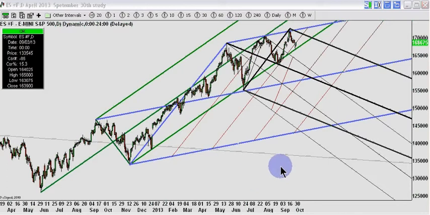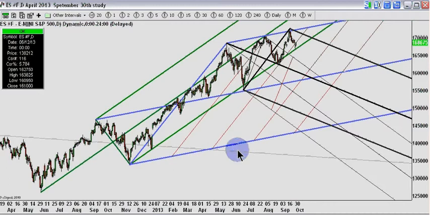This is the big picture. This is the daily, and everyone's trying to make sense of it using advanced linear techniques, and this is not an advanced chart. This is a very simple chart. For those of you who aren't familiar with the techniques used on this site, we use a mixture of Andrews pitchforks, proprietary pitchforks, but most important of all, reaction lines. A reaction line is simply using a fork such as this, the distance from here to the midpoint of AB, in other words this line here, projected forward into the fork, and it's not drawn in any of these cases except for this blue fork here.